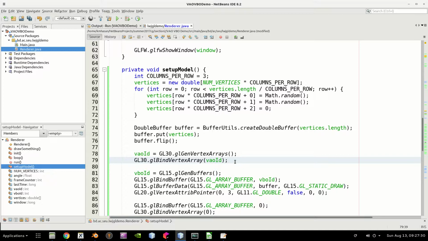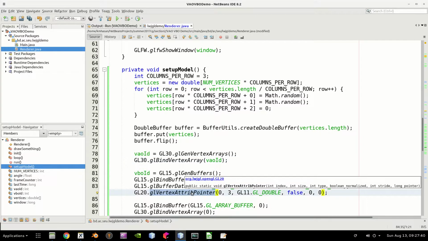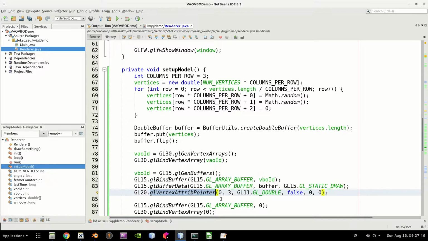And we're going to keep double. The last 3 parameters for that, I don't quite remember what the attributes were. Let me just have a quick look at it. Oh yeah, the stride. The false says whether the vertices are normalized or not, whether they're chopped down to a certain level. No, they're not. So this is false.